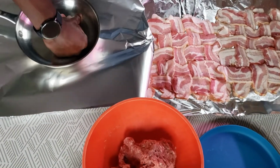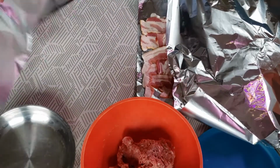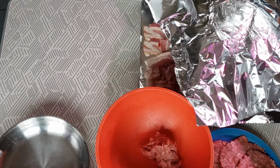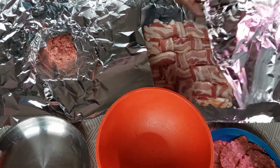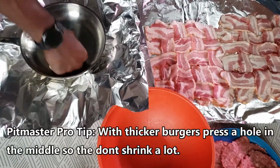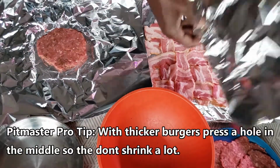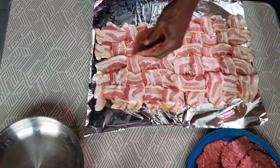If you've never made burger patties before, my family personally likes them very, very thin. As you can see, me and the wife really love those. So I made a couple of patties, and then for the kids, they actually like them a little bit thicker. With these, a real quick trick to keep your burgers in their shape, go ahead and press a hole in the middle of the patty. That way when you put it on the grill, it doesn't shrink a ton.